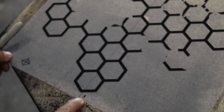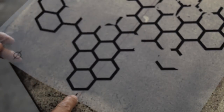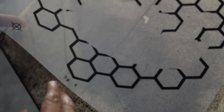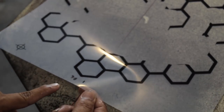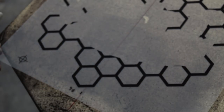I kind of did it like this because these micro registrations didn't really fit right here. So I just want to make sure it's in the middle. And also, you want to know where the top is at. So I usually put the screen in so the top is right here. As you can see, I already marked it. It says RG as real gold. So as I remember, this is the first one we're gonna use.